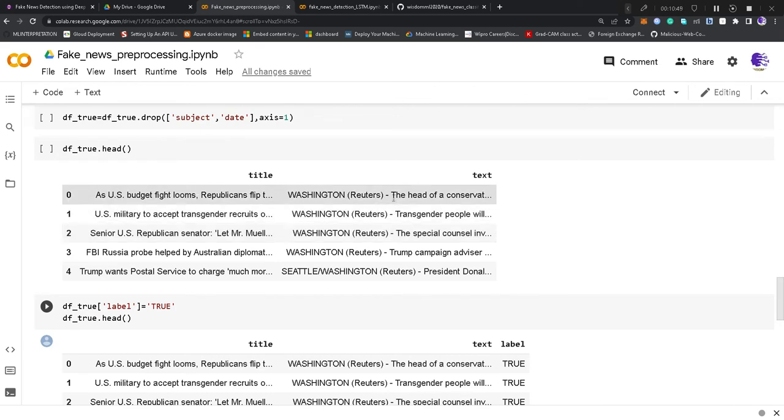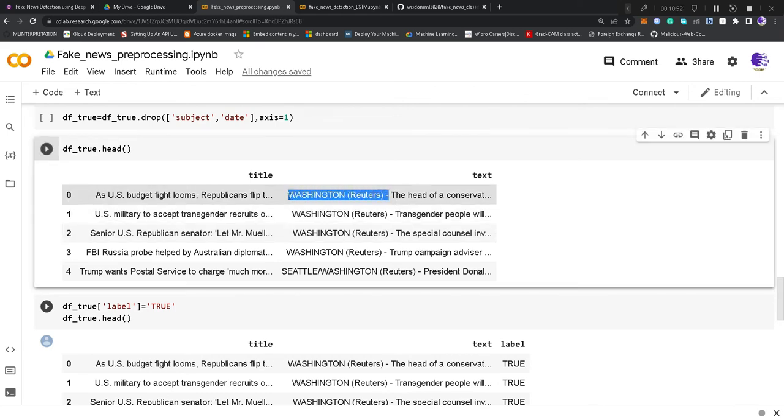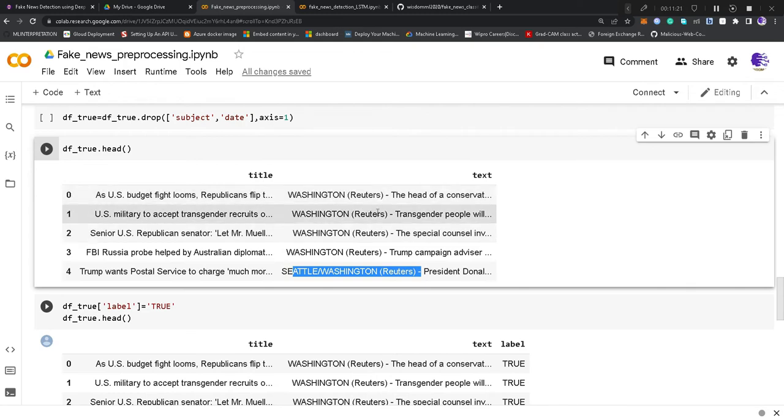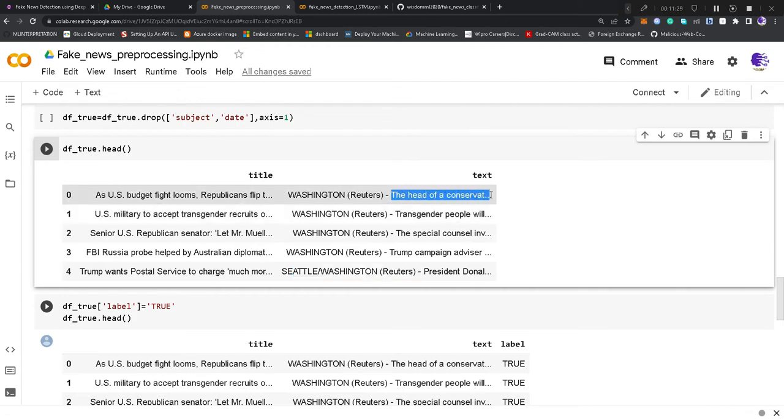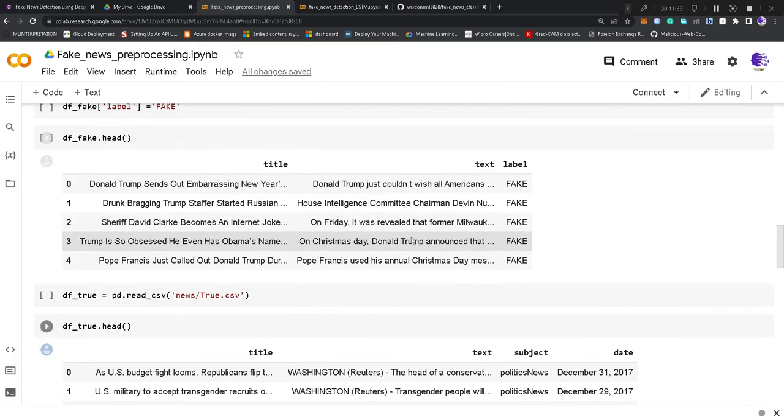in true.csv. The actual source is also included in the text, or the body, of the news. If we do machine learning based classification for true and fake news, this pattern is present in almost every true news item, so it would be treated as a pattern, but it's actually not a real pattern. We will be focusing on detecting fake news based on the actual content of the news, not some additional pattern. So we will be removing this from the text so that it is equivalent to the fake news.